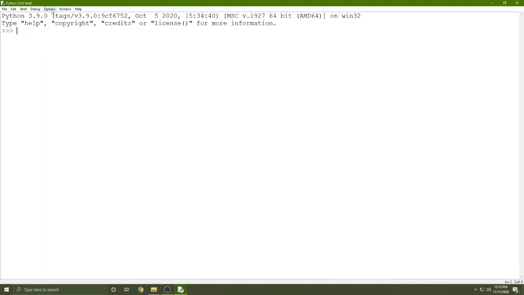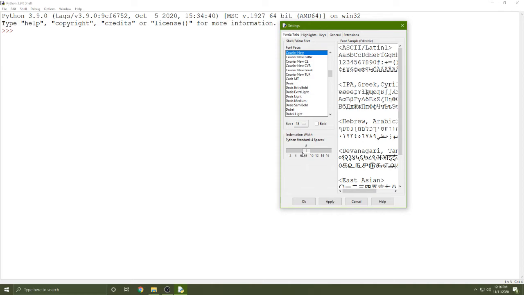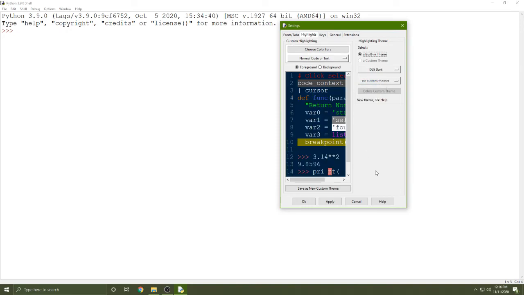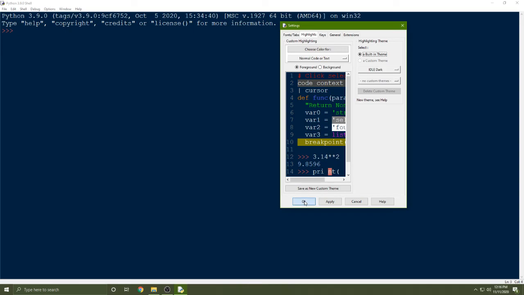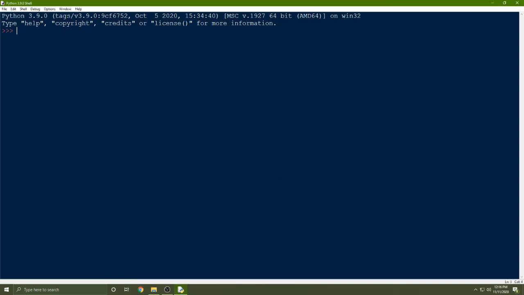What I'm going to do for everyone is, if you go to Options and then Configure IDLE, you will be able to change the font here. If you like having larger fonts or spaces, that's fine too. The type of font you want is fine. This doesn't have any effect on the code. It's just how you like your code to look. For highlights, you can change what stuff is highlighted. Over here, we have the highlighting theme, and there's a built-in theme and a custom theme. I'm going to select IDLE Dark, just because it's easier on the eyes, in my opinion. After you select IDLE Dark and whatever fonts and tabs that you like, you can hit Apply and then OK. And congratulations, you have now installed Idle.